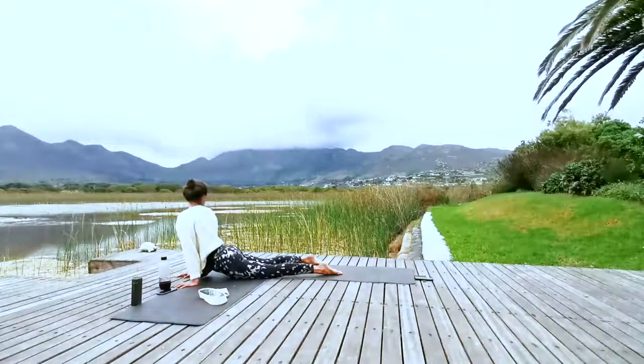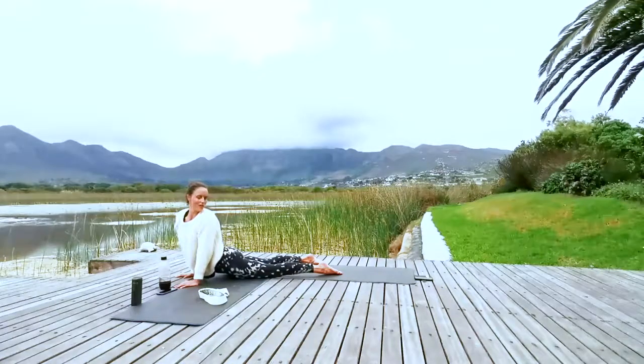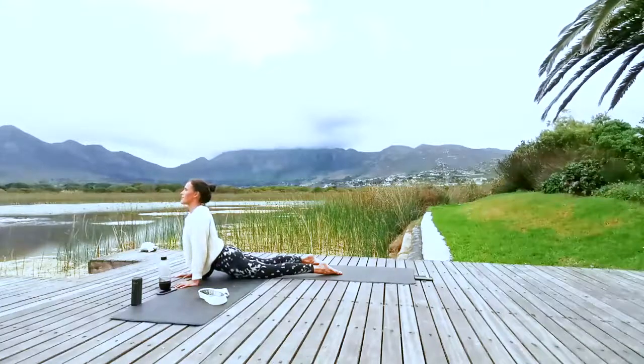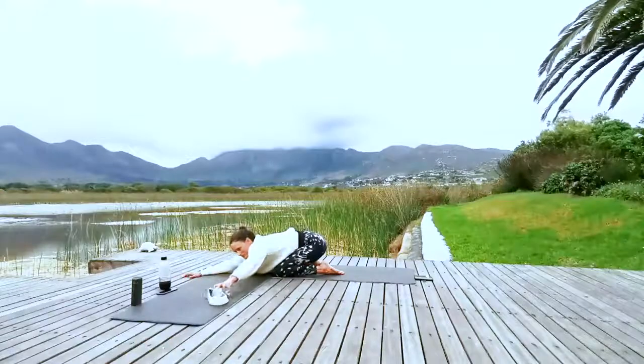So gaze over your right toes. Come back to center. Gaze over your left toe. Come back to center. Inhale to lengthen. And exhale, press back to child's pose.